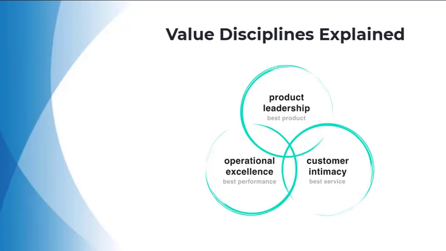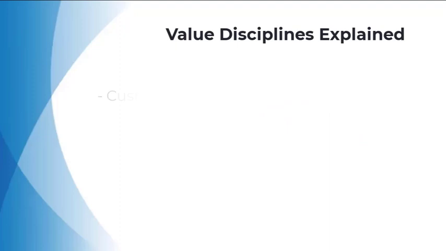So let's take a look at each of the value disciplines, and I would encourage you to think about which one would be most tailored towards your business if you were going through any type of business transformation. So the first one that we can look at is customer intimacy, and I suppose firms pursuing a strategy of customer intimacy will shape and adapt their products and services to fit customer needs, prioritising the lifetime value of the customer's relationship over their initial costs.